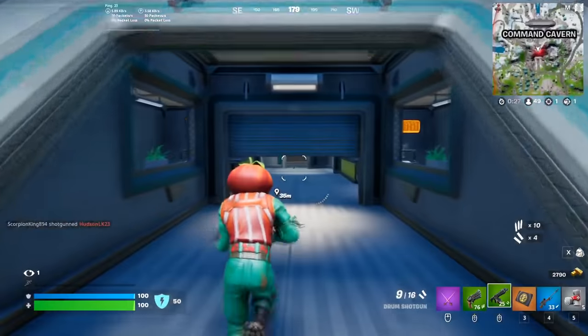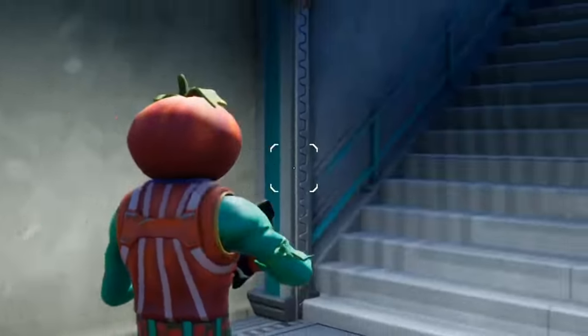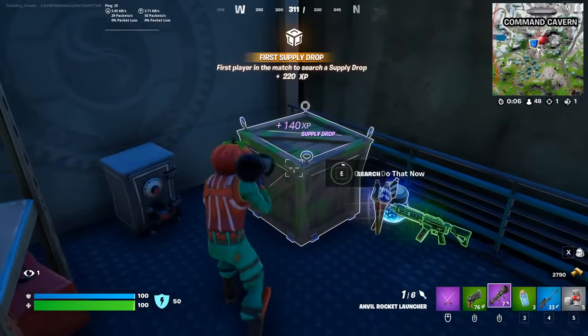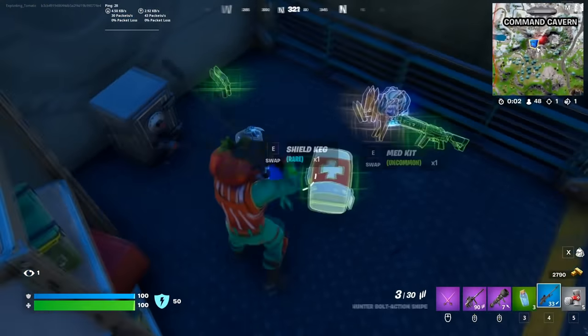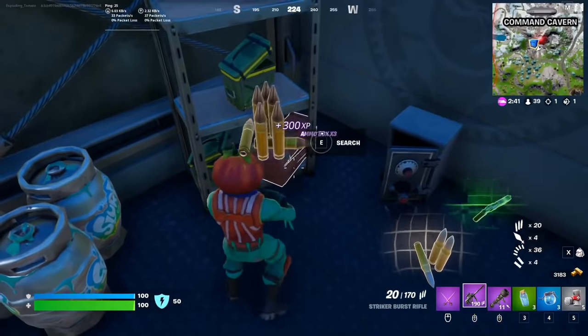Finally! I am safe to open the vault and actually get my weapons. Hopefully they're good. All right, give me something good. An anvil launcher. And a striker burst. That's it? That's all I get? All right, I've cleared through the vault, and I'm ready to go.